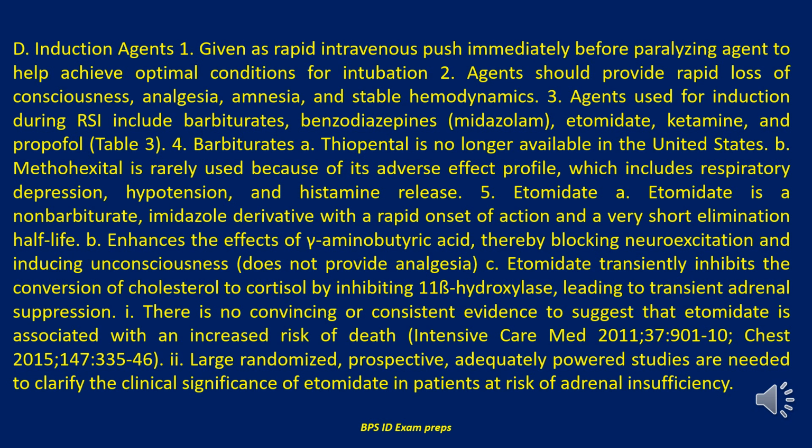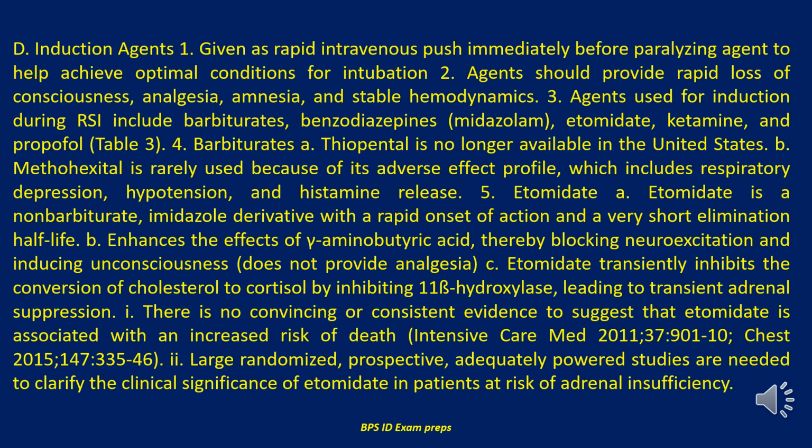4. Regarding barbiturates, A. Thiopental is no longer available in the United States. B. Methohexital is rarely used because of its adverse effect profile, which includes respiratory depression, hypotension, and histamine release. 5. Regarding etomidate, A. Etomidate is a non-barbiturate, imidazole derivative with a rapid onset of action and a very short elimination half-life. B. It enhances the effects of gamma-aminobutyric acid, thereby blocking neuroexcitation and inducing unconsciousness. It does not provide analgesia.